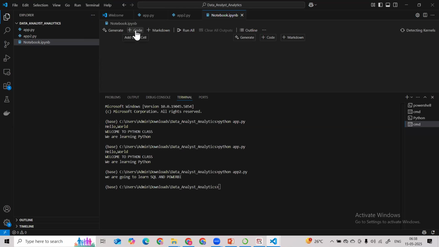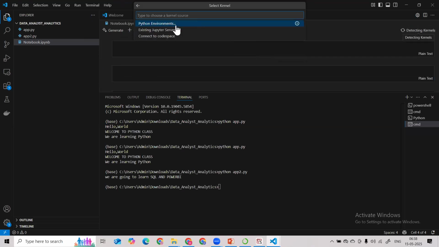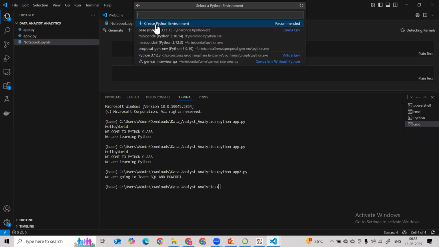So here just click on this code. It will create this cell to write code. You can see it is detecting the kernel, and it will take some time. I am selecting the base environment. You can select from all these environments, the Python base environment.